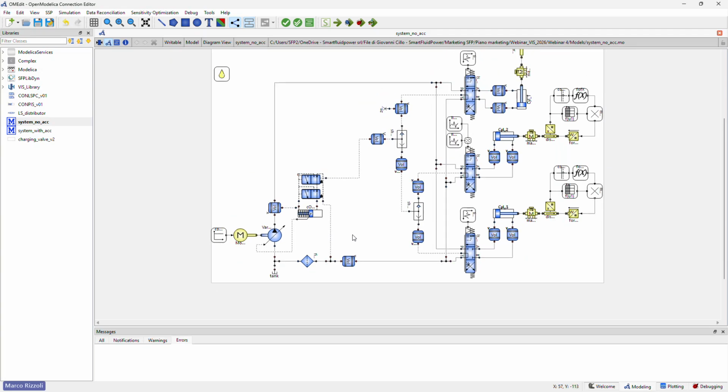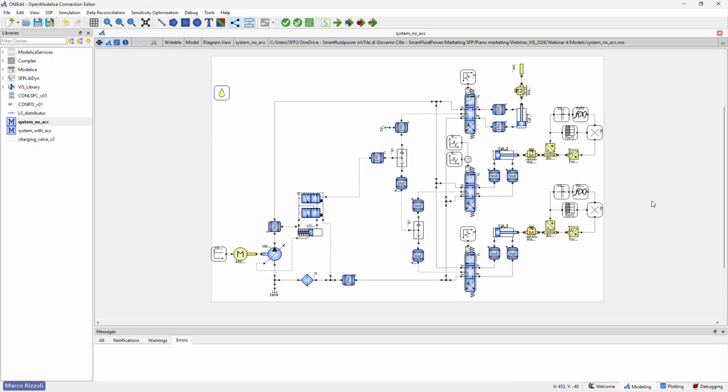The goal of today will be to analyze two main aspects from the simulation. We will analyze the cycle time plus the efficiency of the system. We know we are able to calculate the energy that the load requires to be moved. So we are able to calculate the energy consumed by the users, and we will calculate also the power generated by the electrical motor, or better, to be more precise, the power transmitted in the mechanical shaft. In this way, we can calculate the overall efficiency of this system dependent on the cycle we want to analyze.